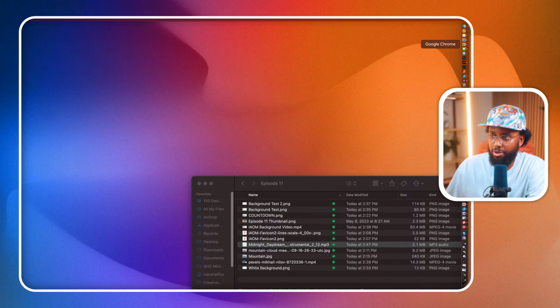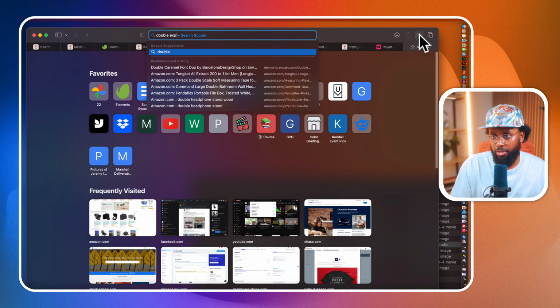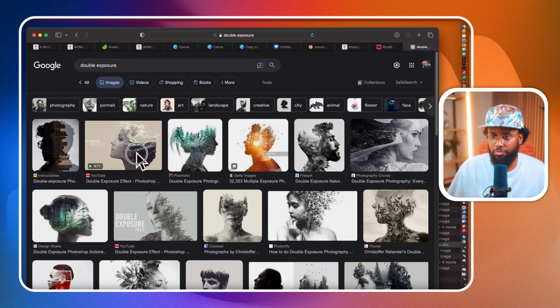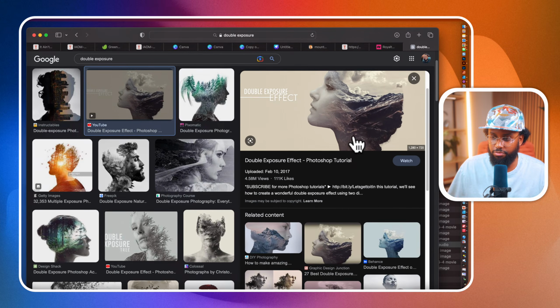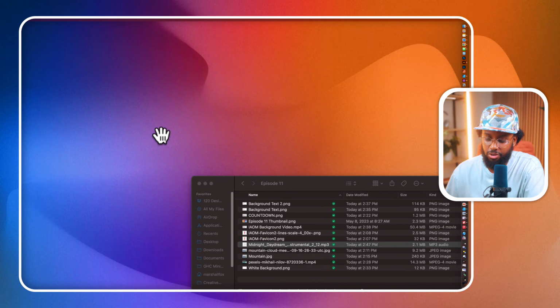So if you guys don't know, and I could be wrong, Miguel, but I'm guessing you're talking about more of a double exposure. Something like this, right? So you're trying to have the numbers like this, where the numbers would show something within it, like some type of graphic or image within it. That's what I'm assuming you're talking about. So if that is, then no, you aren't able to do that just yet.